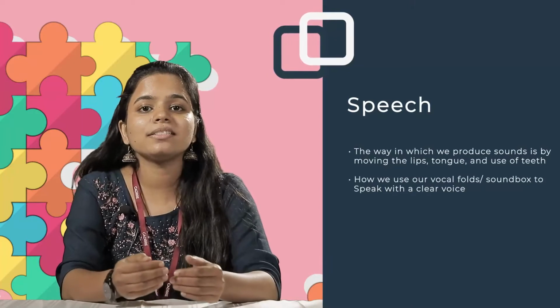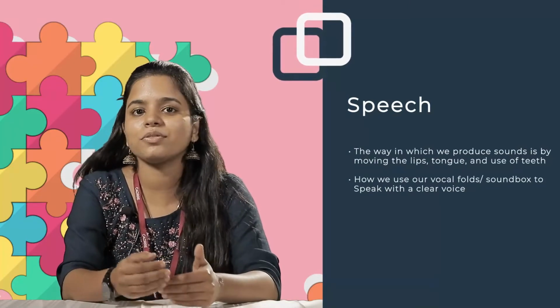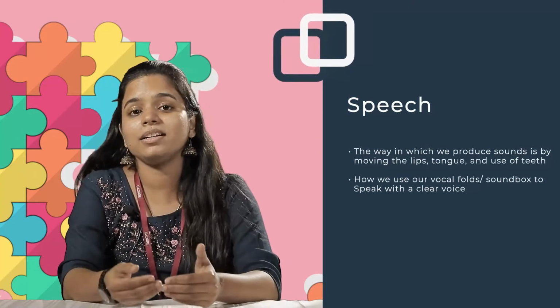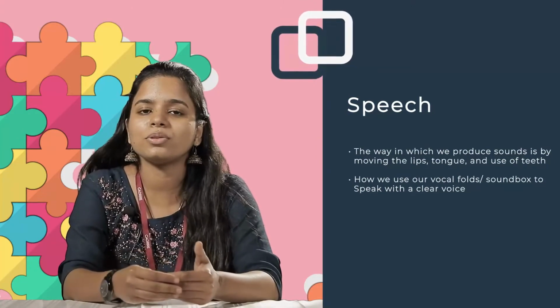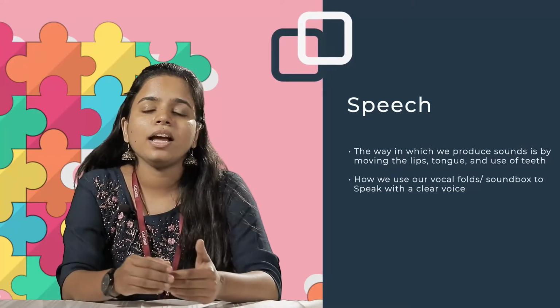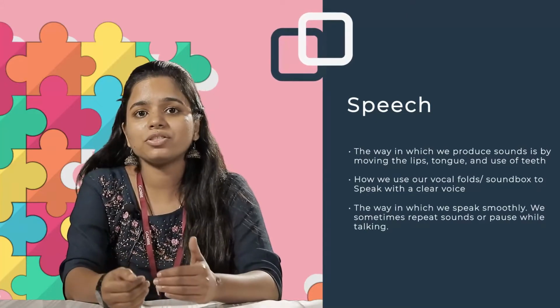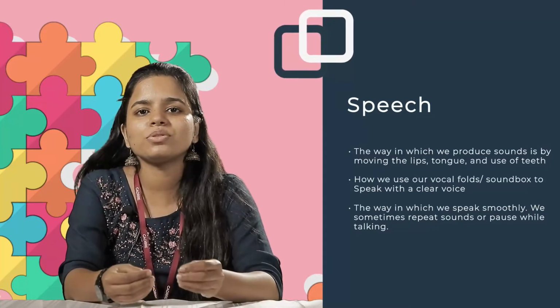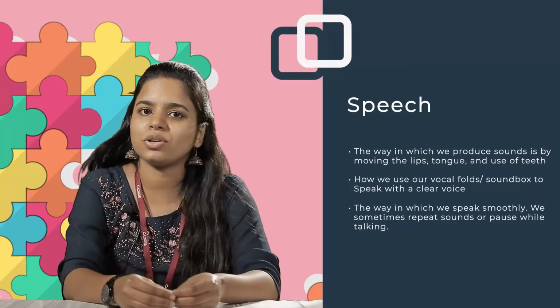That is, when air is inhaled and exhaled from the lungs, we make sounds using our vocal folds. We may hurt our voice by talking too loudly, talking too much, yelling or coughing a lot. And speech is also the way in which we speak smoothly. We sometimes repeat words, sounds or phrases or pause while talking.